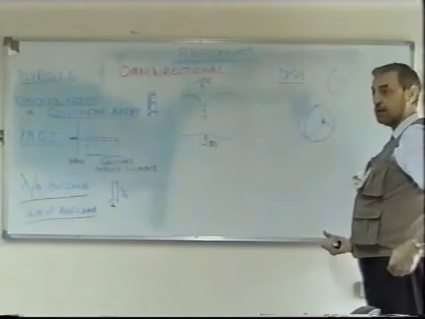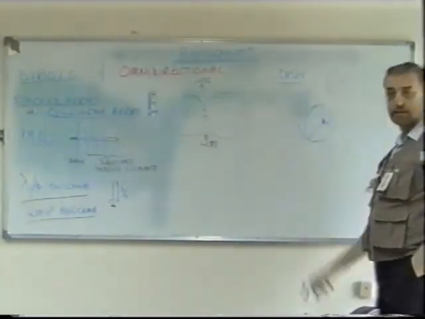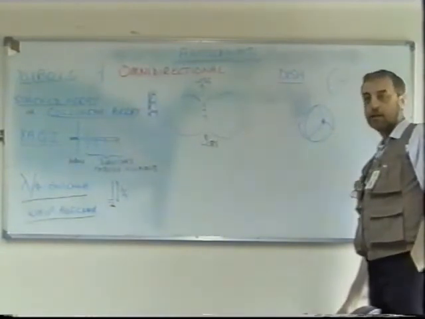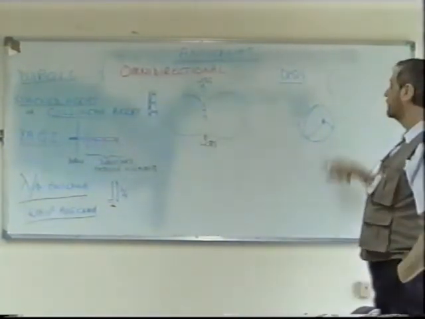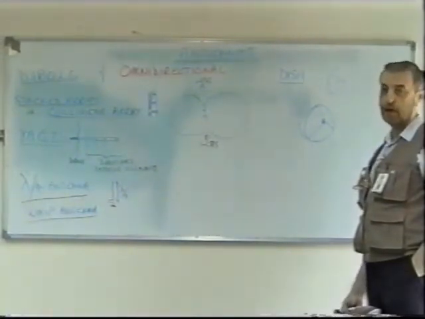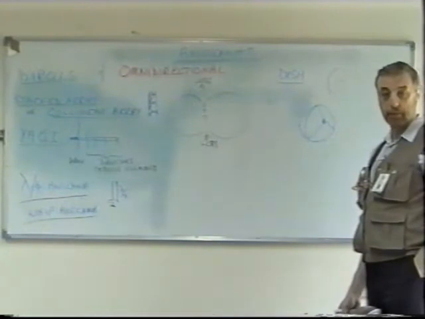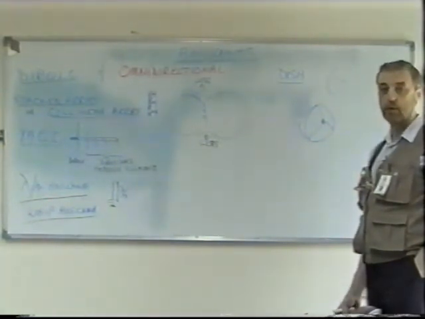If we generate the microwaves in a transmitter which is remote from the antenna, somewhere in the building, then those microwaves have to be taken up to the antenna by means of a waveguide. And a waveguide is like a pipe, a hollow metal pipe. That's what we call a waveguide.